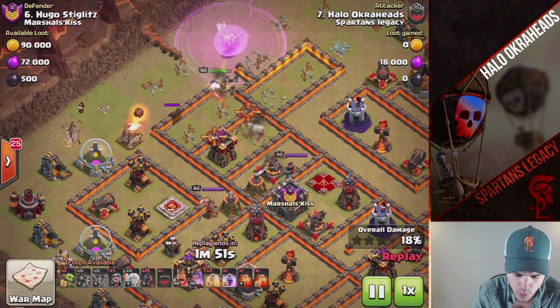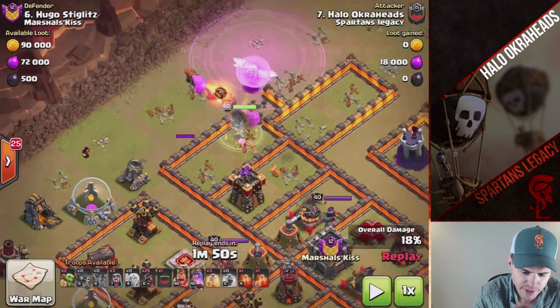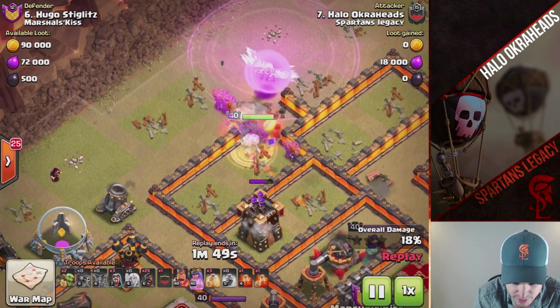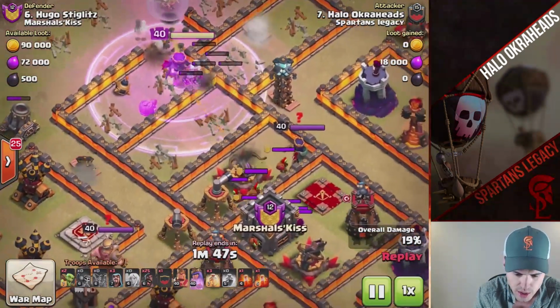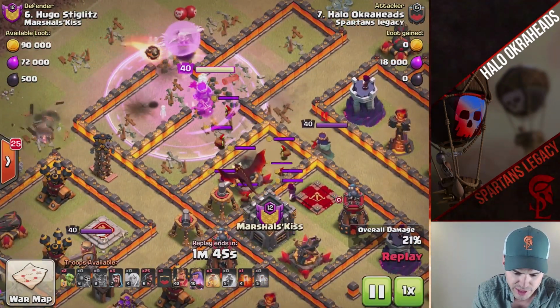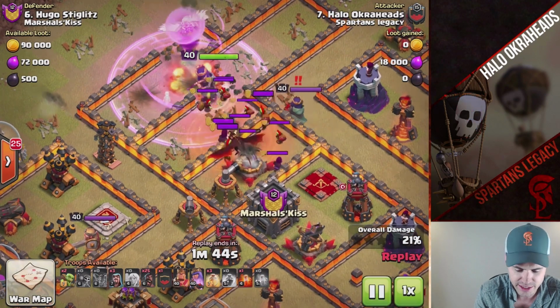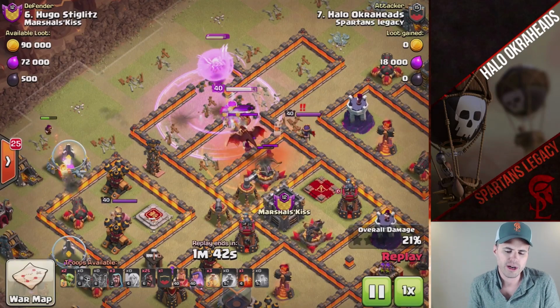Here comes the rest of the wall breakers, 16, and look what happens. I mean, this is just bad luck. The mortar locks onto the queen, and as it fires, when I bring in my wall breakers, it takes out half of my wall breakers or more. So many wall breakers, in fact, dropped that it just broke the first layer, the second layer, I should say. So no triple wall break.